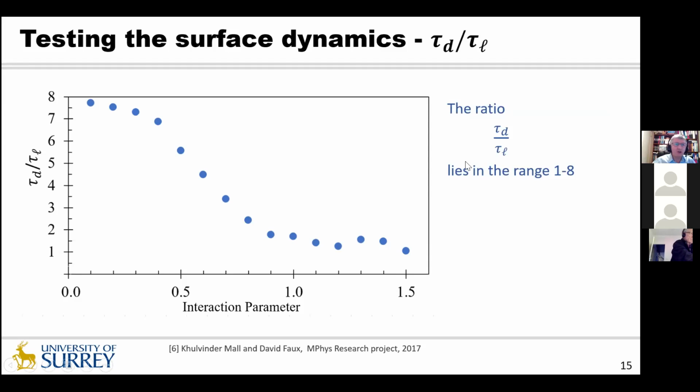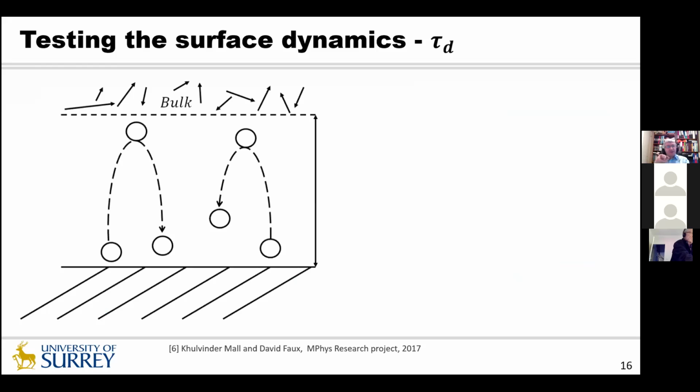If we have a lot of statistical scatter, as with the mortar system, then sometimes you get larger values of this ratio, up to perhaps about 15. The other thing we discovered by doing these MD simulations is how long the water stays at the surface. It was longer than we anticipated. Bear in mind that the bulk water here has a time constant for motion of 5 picoseconds.